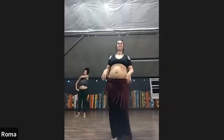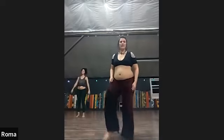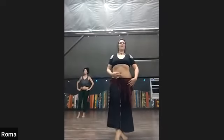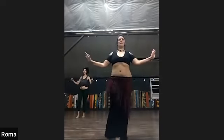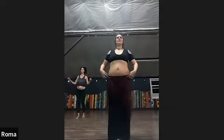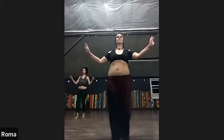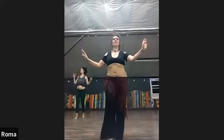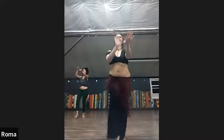Right. Let's do this little kitty paw. So this is one foot in front of the other. So we're like in our Arabic, one foot in front of the other, and then we're gonna shift the weight forward and back, tuck the pelvis. Forward, tuck. Forward, tuck. Forward, tuck. Forward, tuck. So when you come back, you're pointing that tailbone down, tucking the lower abs. And make biscuits, kitty biscuits.